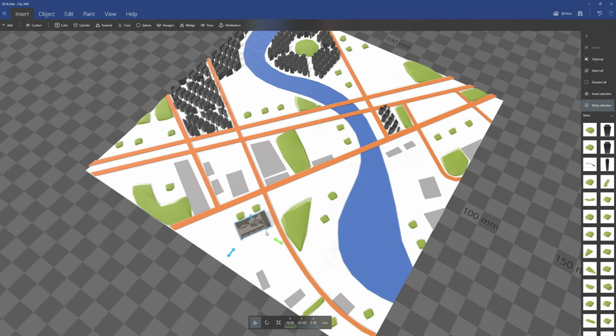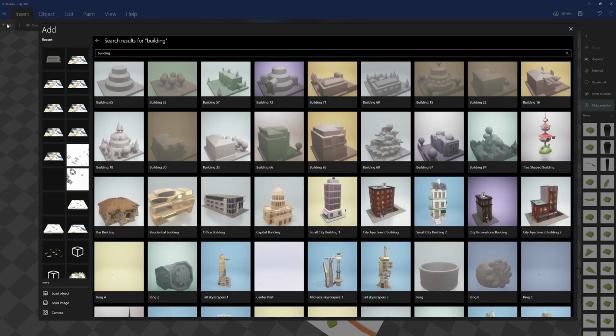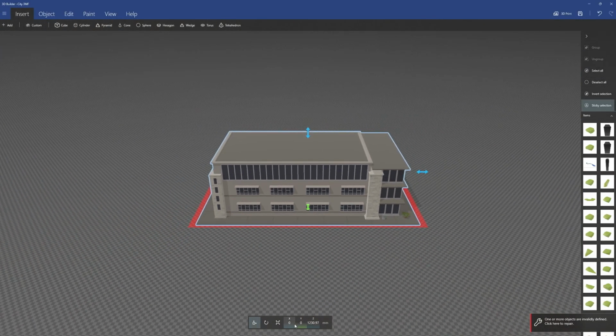The current 3D library in 3D Builder is similar to the ones in PowerPoint and Microsoft Paint 3D. It has a lot of models that can fit all needs.